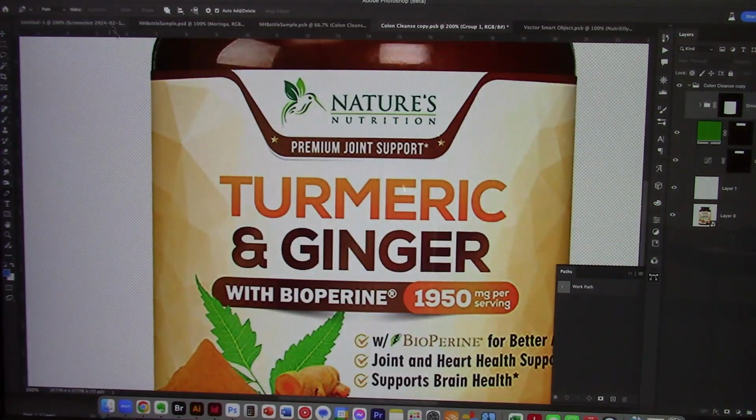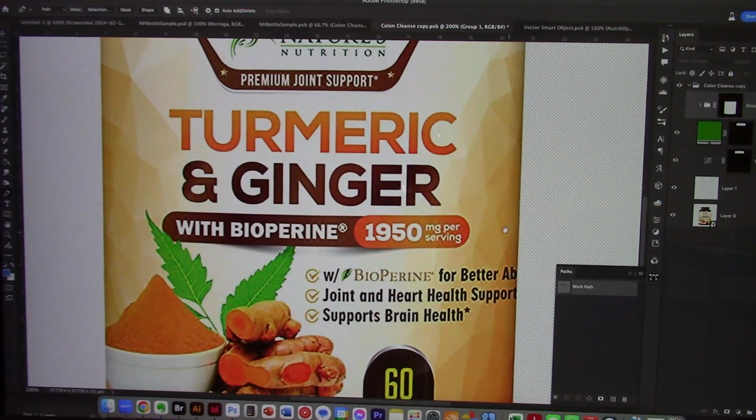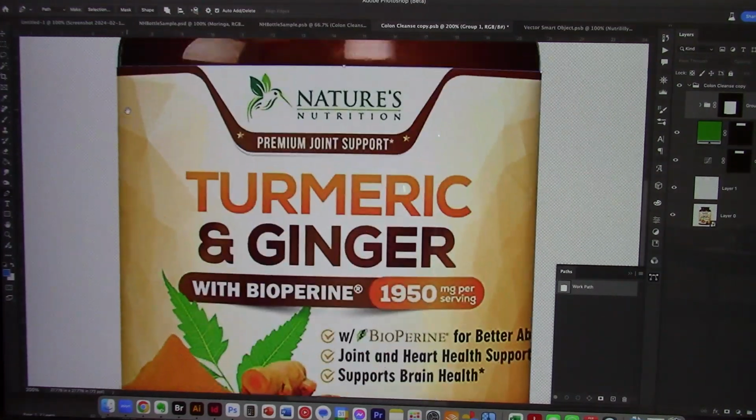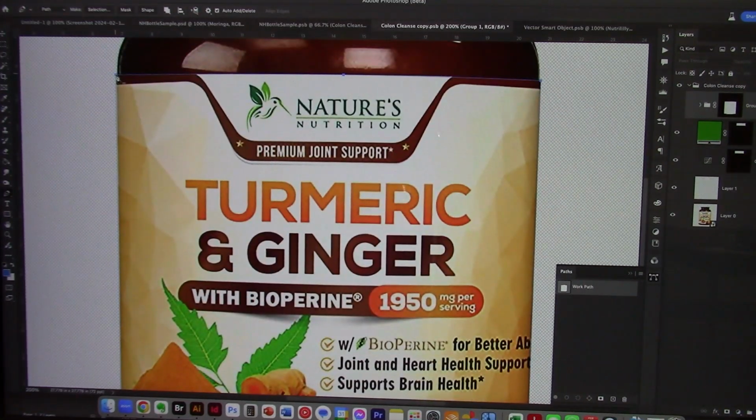In this case, I would come up and I would use my pen tool and I would draw over the area that I want to mask. Click in the middle and, oops, I'm going to click in the middle and drag. You'll see how it bends my line. And the only way to understand the way that the lines work is to really play around with it. Play around with it enough, be frustrated with it enough that you start to understand the way that the pen tool behaves, that those handlebars behave.